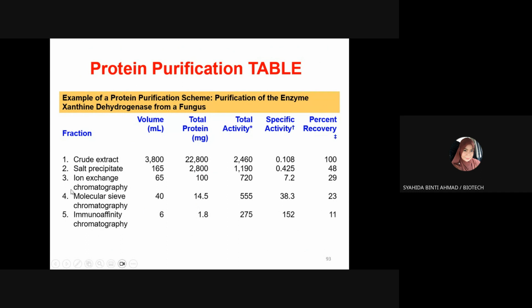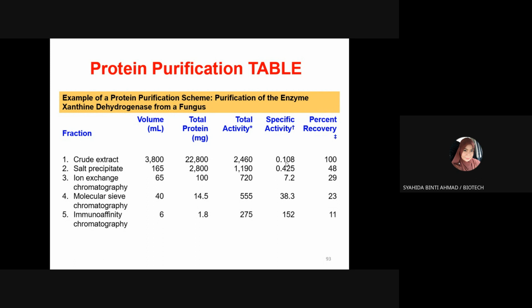You have to do 5 steps. First, you have to do crude extract. As I said, when you do crude extract, it is very important to take care of the condition, whether it needs to be cool or room temperature. But usually protein, we will always keep it on ice, right? To keep the activity of the protein, because later you need to do total enzyme activity, specific activity. If you lose the enzyme activity, you will not be able to determine whether the protein is present in the extract or not.